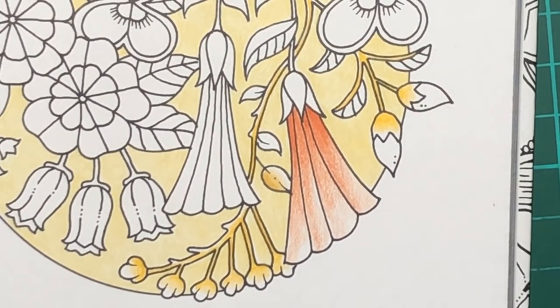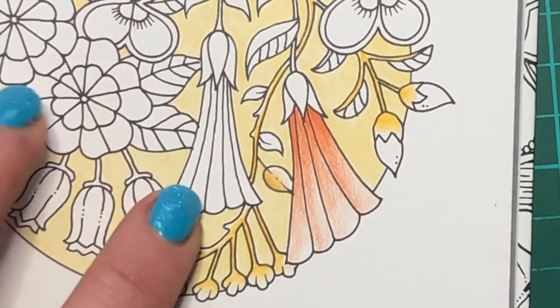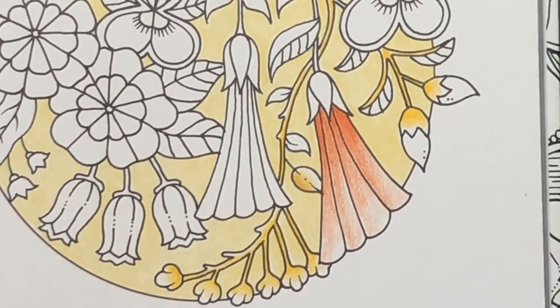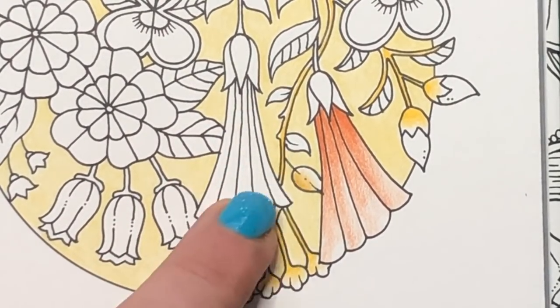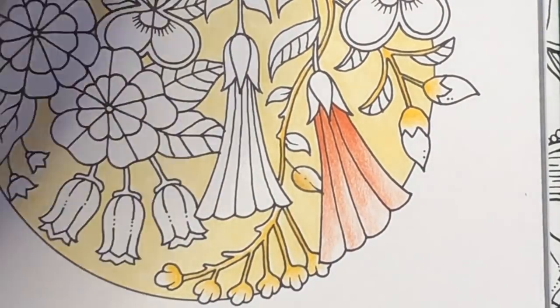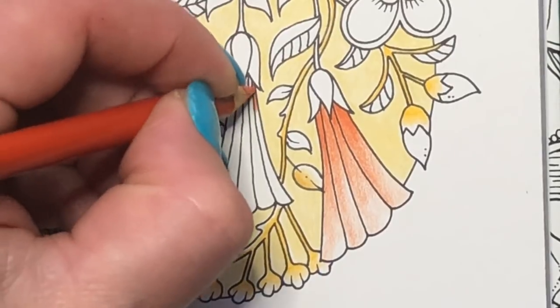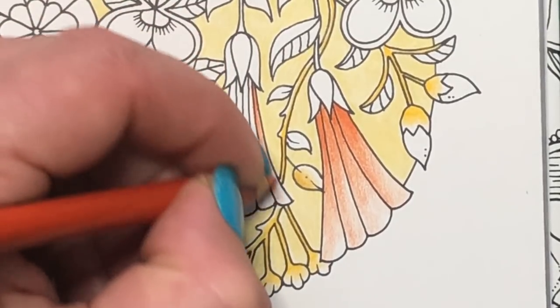Okie dokie, so let's move on now. I am thinking that we can use the same orange that we used here, because they are the same flower and there isn't anything touching that either side that is the same colour. So that's really my rule, is I don't want the same colour side by side in two things. So I'm going to do exactly the same with this as I did with the other one.